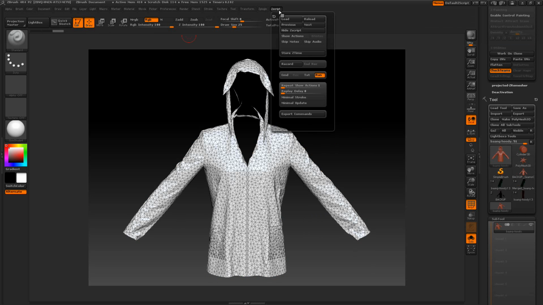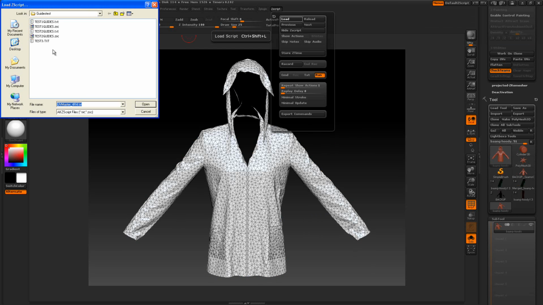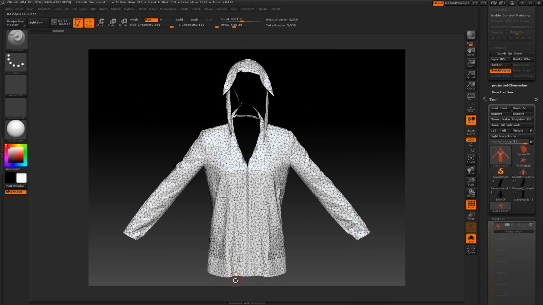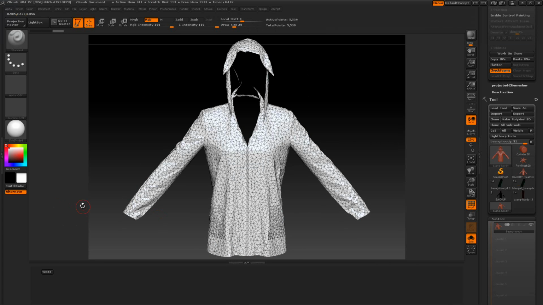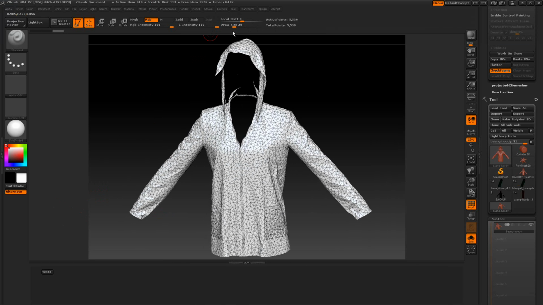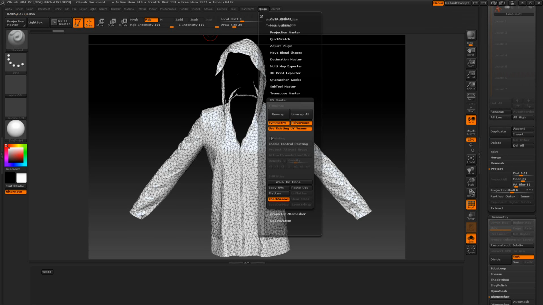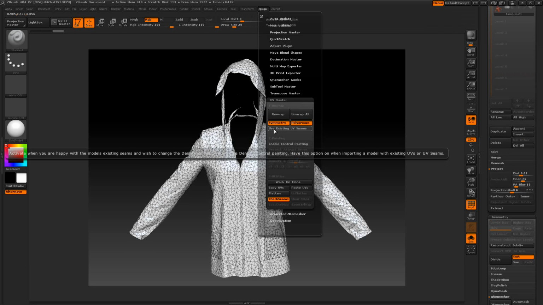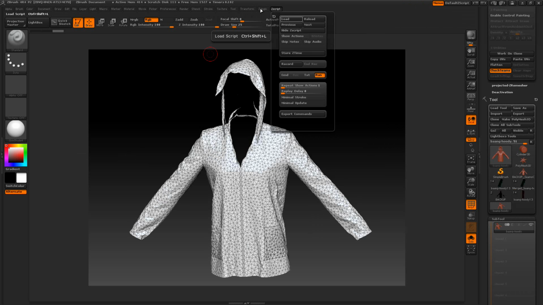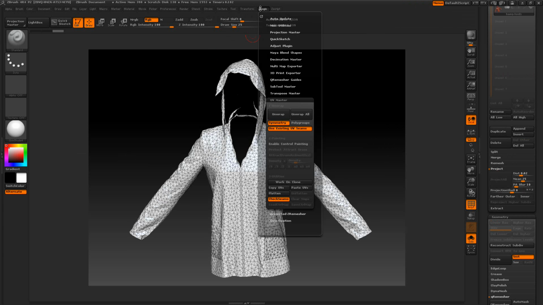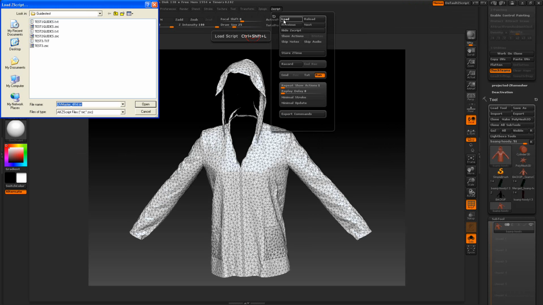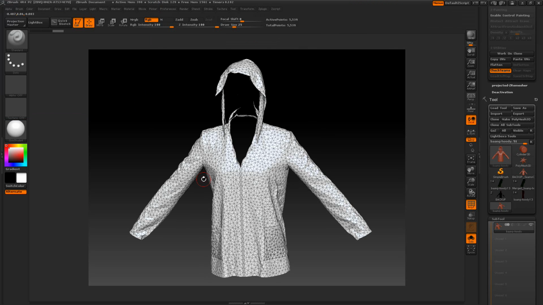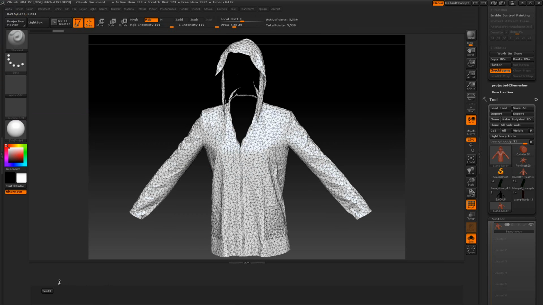Okay, we're going to go ahead and load up the last script here, the number 3. And before you even run this one here, we're going to create something from an existing seam. So make sure that existing seam is on. We'll turn off the poly group and only existing seams, and leave the symmetry on. Probably need to run that script one more time. So we'll go ahead and run this here.